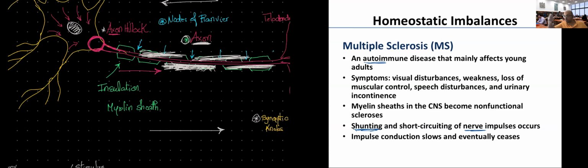What else? What's going to happen to the speed of the electrical conduction if I've lost the myelin sheath? The electrical conduction speed will be reduced. So I will be slowing down the velocity of the electrical conduction along my axons. And how is this going to be manifested? What parts are going to need very fast electrical conduction? Vision, for example. I will have visual disturbance. I will have weak or slow muscle control.